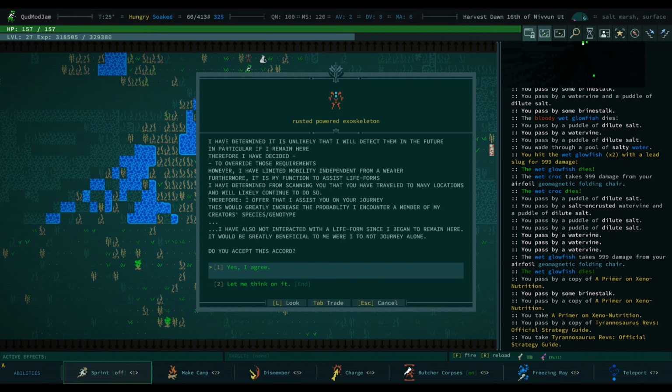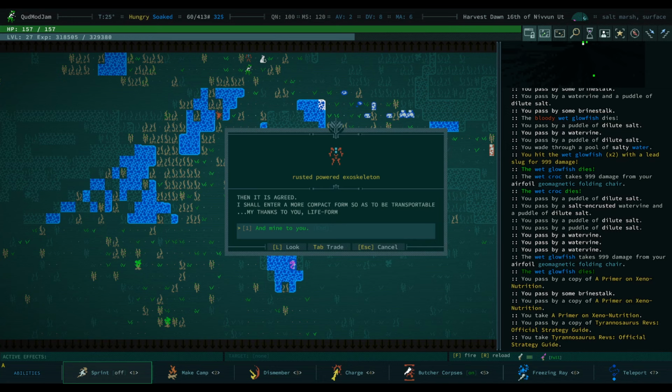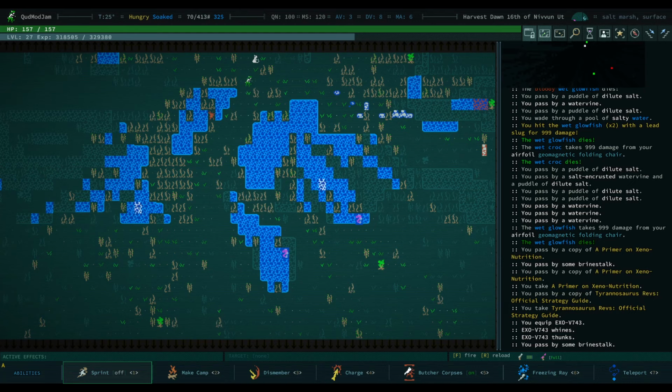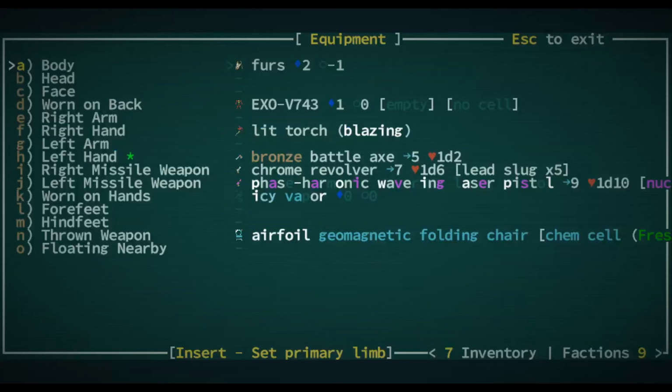Oh, they're offering some assistance. Looking for a member of their creator species, which is not us, I guess. Oh, okay, they're going to turn into an item to be more transportable. Oh, so now I can pick it up. Oh, okay. You can equip it. I can equip it. So if you check your equipment... Oh, it's worn on our back. Yes.